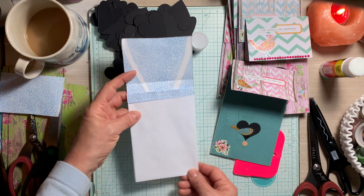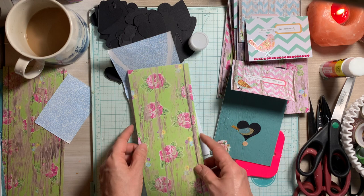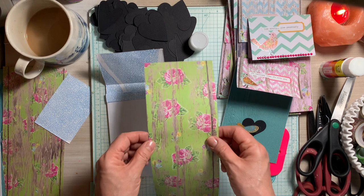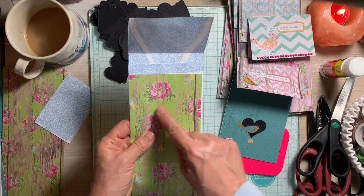Okay, so now what we are going to do is cover this with the paper. Now I have already trimmed down. I end up with all kinds of scissors, you guys, I just do. So for the sake of the video, I have already trimmed down my papers. My envelope is 4 1/8 of an inch wide, and I have trimmed this just shy of that because I don't want it to hang out over the edges. So I've trimmed it to 4 1/16 of an inch. Your envelopes may vary slightly. So you cut your paper to the width of your envelope, okay?